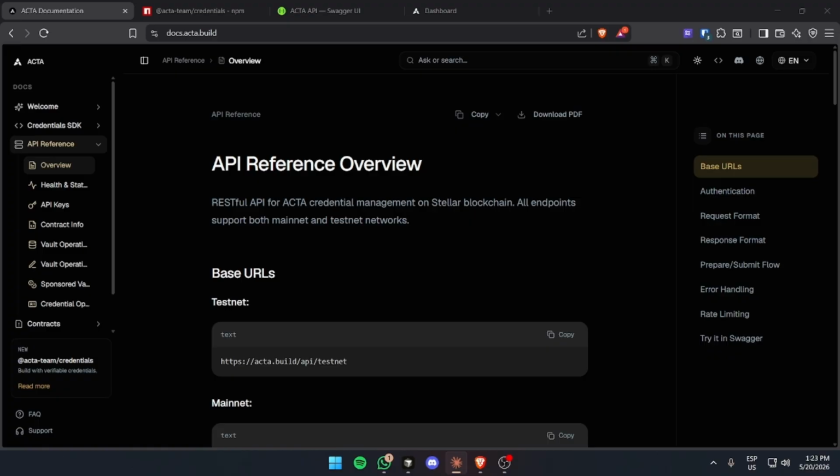On my part, it's the API and SDK side, and my colleague will be explaining the contracts part. Basically, what we did was launch version 1.1.1.0 of the API, with centralized error handling, hardening, rate limiting with Redis, verification of the API keys with Argon2, and observability with trace IDs in each response. All the write endpoints use the prepare-submit flow, and the API returns an unsigned XDR transaction, and the client-side wallet is the one that would sign it.